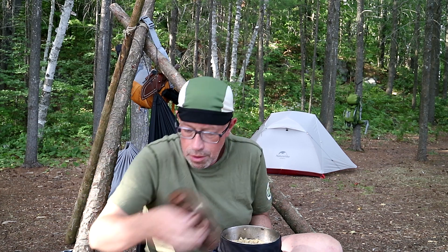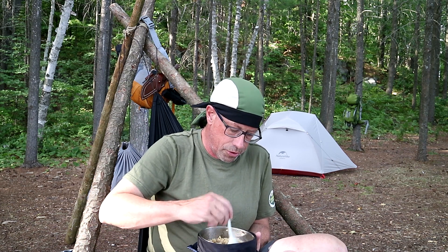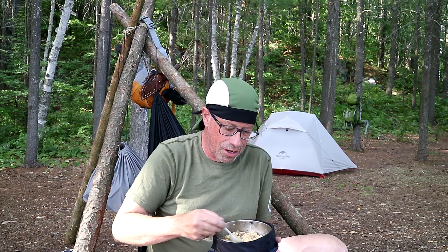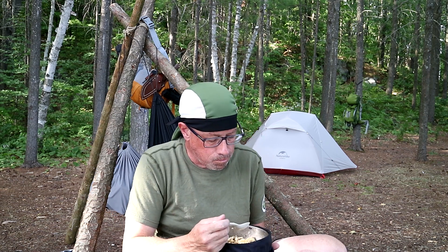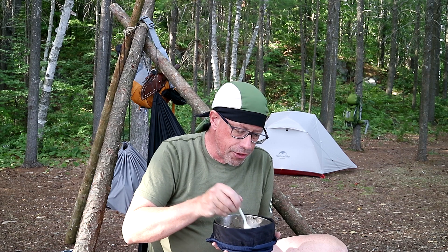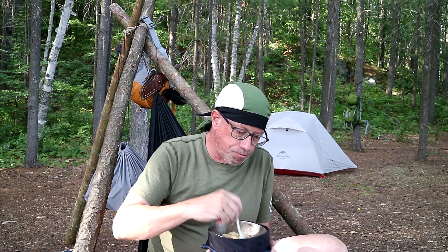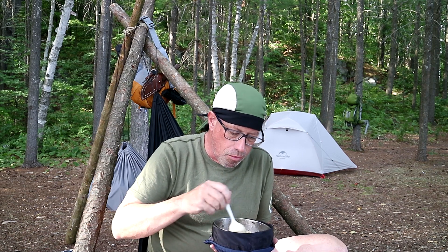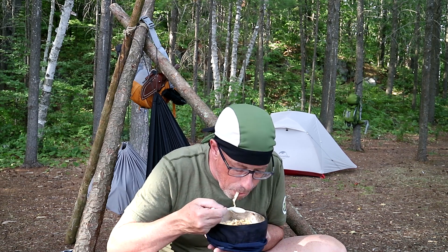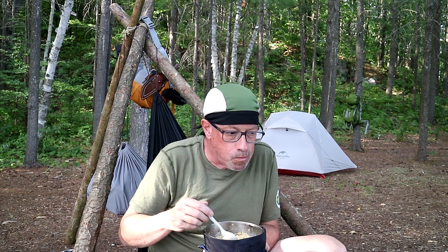All right, I know that's been more than four minutes — I got a little carried away putting gear away that I'm not going to use tonight. Four days in a row no rain, but that's gonna change. First bite. I left this longer than the directions say, and it tastes like one of the beef chunks wasn't quite hydrated, but okay. I figured this was going to taste the same as the previous version with just a little less, and that's fine — it tastes fantastic. It's still my favorite. There's a mushroom. Still great.